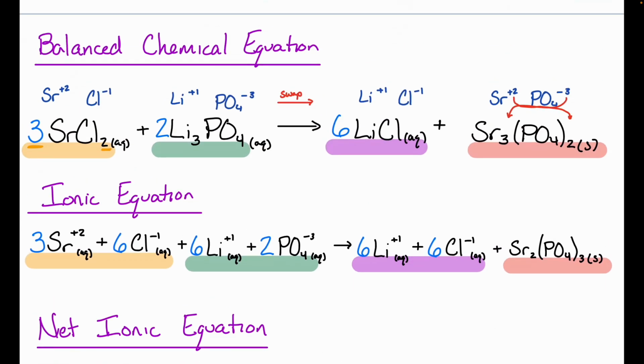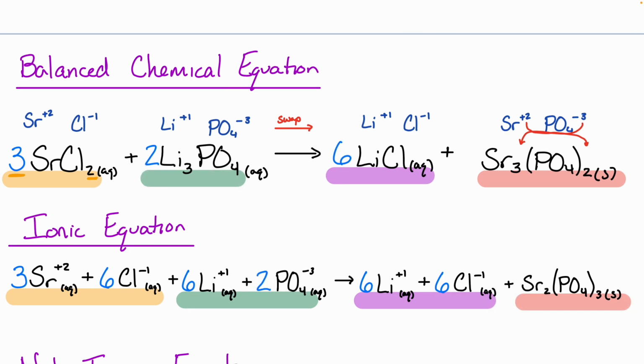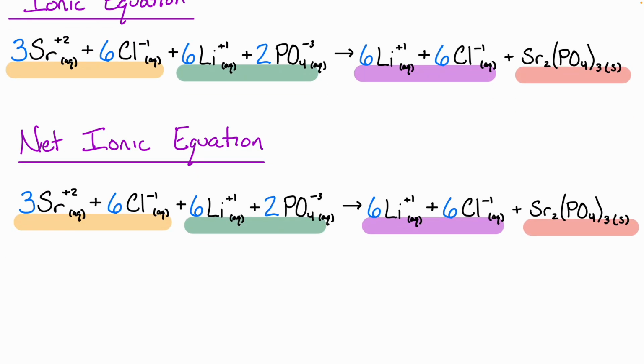Okay, so I got my ionic equation by separating all my aqueous compounds. Notice that solid over there is going to stay together when I do my ionic equation. I only break up the aqueous. So then to do my net ionic equation, now I'm going to cancel everything that's on both sides, my exact matches from both sides. What's one thing I get to cancel?